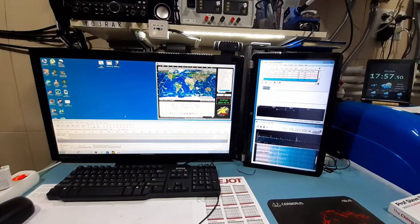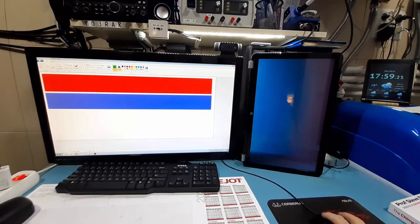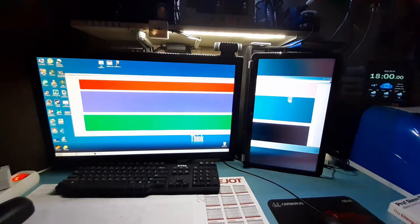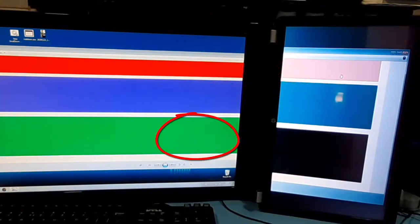Looking at the screen through a camera is not a great combination, but I'm trying to make a point here. Now, just look at that. This is red, all right? Here, red is very, very faint. But the green is black, so the green is absent in this whole combination. So the colors are terrible.